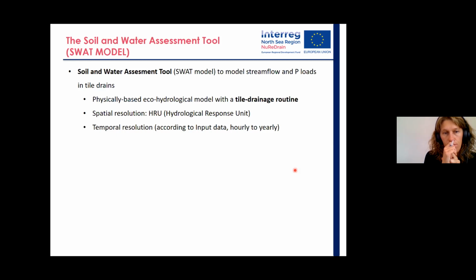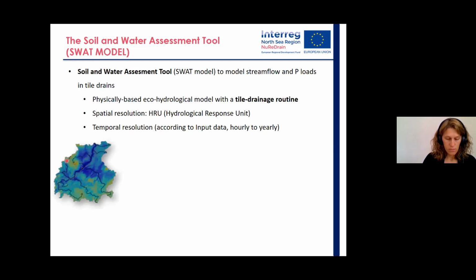The fundamental spatial resolution of the model is the Hydrological Response Unit, HRU. This is a linear combination of a digital elevation model, a soil map, and a map of land use. The temporal resolution can be chosen according to the temporal resolution of your input data, which can vary between hourly to yearly values. Here I'd like to visualize the setup of the model.